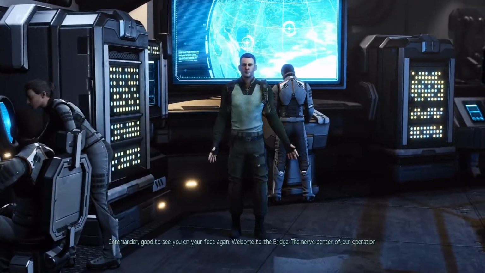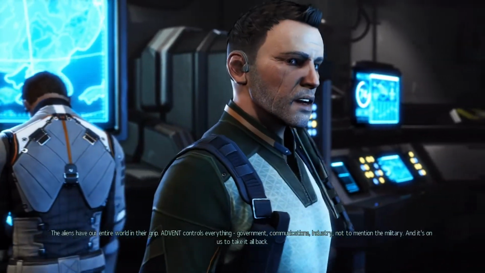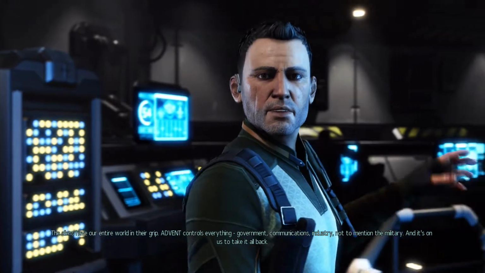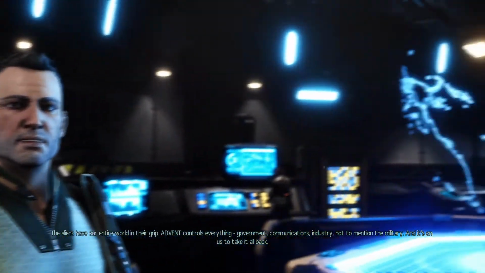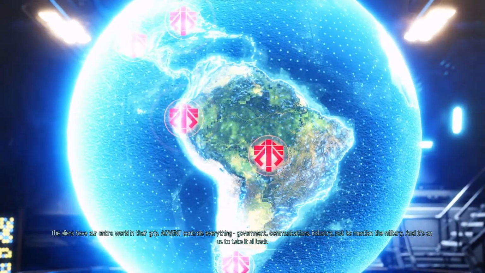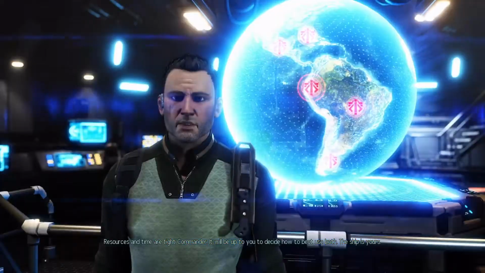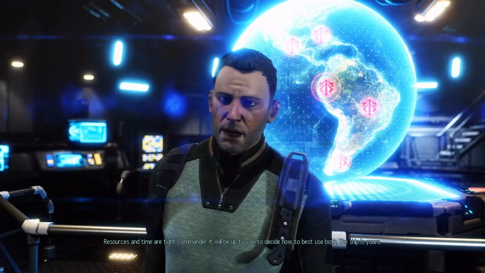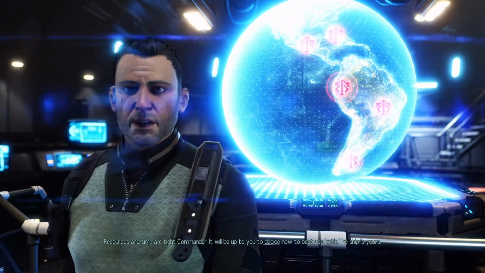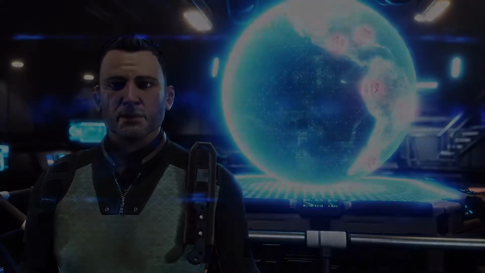Welcome to the bridge, the nerve center of our operation. The aliens have our entire world in their grip. Advent controls everything. Government, communications, industry. Not to mention the military. And it's on us to take it all back. Resources and time are tight, Commander. It'll be up to you to decide how to best use both. The ship is yours.